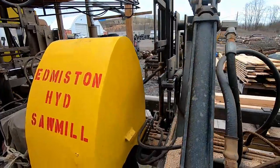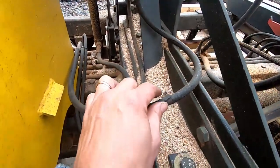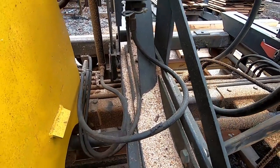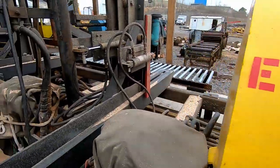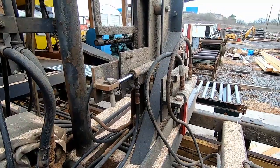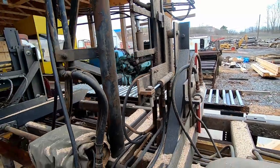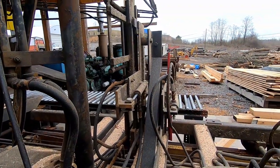Again, you want to come on the back side of the carriage. Again, looking at, see, we got a hose right here that one day it's going to blow out, but it's on the in and out on the dogs. You just visually look at things. If I would have replaced every hose on here originally, we got a year and a half of service on this mill without changing these hoses, so why fix something that's not broken?